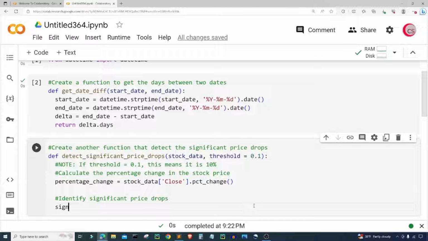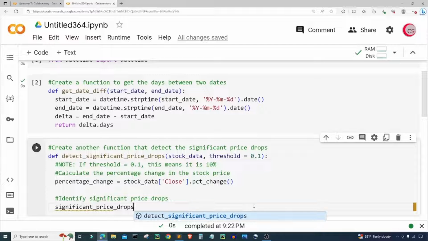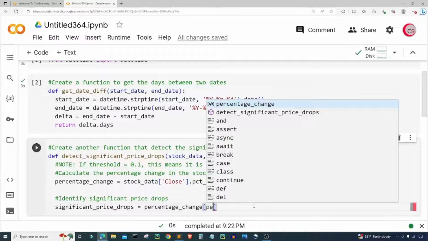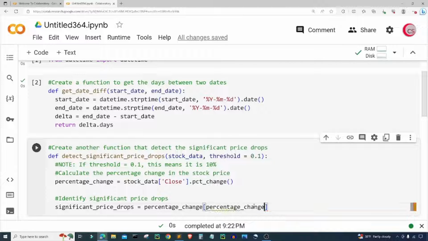Okay, so I'm going to create a variable called significant_price_drops, and I'm going to set this equal to that percentage_change variable, and I only want the percentage_change that's less than the threshold. All right, but I want the drop to be 10%, so I'm going to put a negative, or a minus, in front of that threshold. So now we have negative 10% for the threshold.